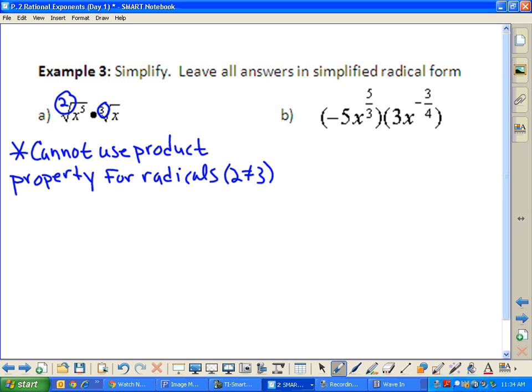He's saying, well, can't we just write this first radical? So his eyes went here. And he's saying right now, can't we just write that as x to the 5/2? Sure we can. That'll help us. And then the second radical, you could just write that as x to the 1/3. And then it's like a problem from last night. So we can use those properties of exponents to actually help us simplify radicals. Pretty neat.